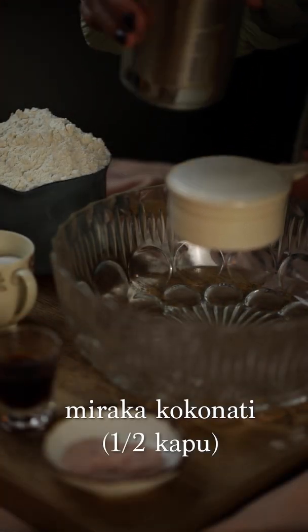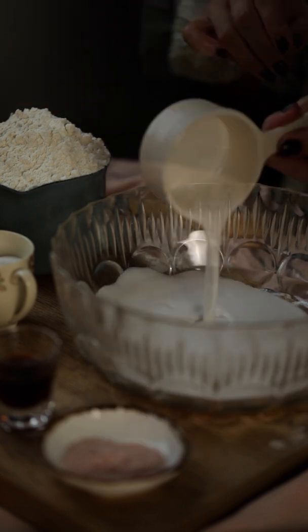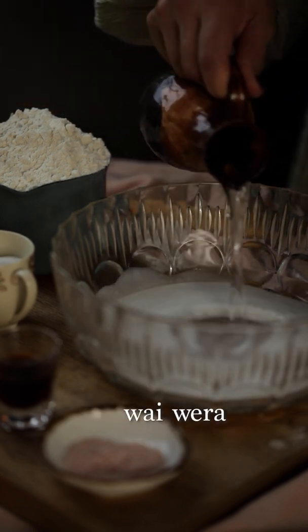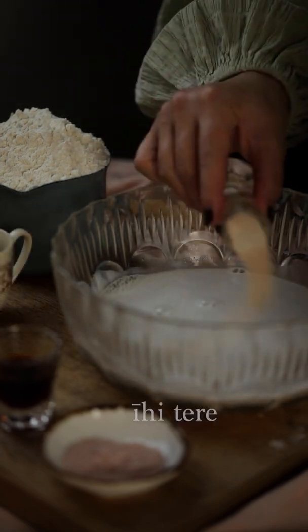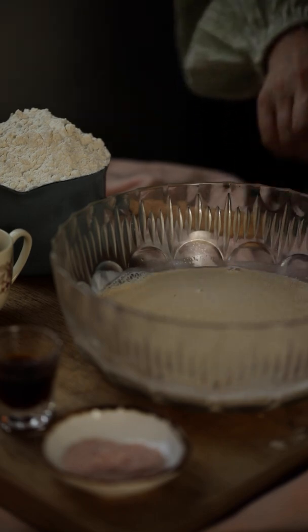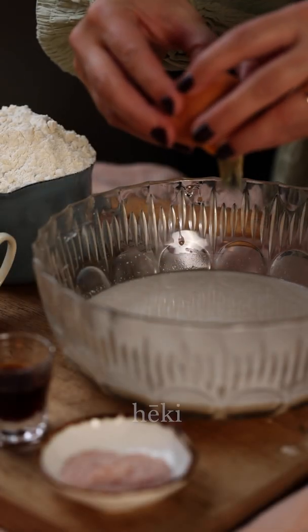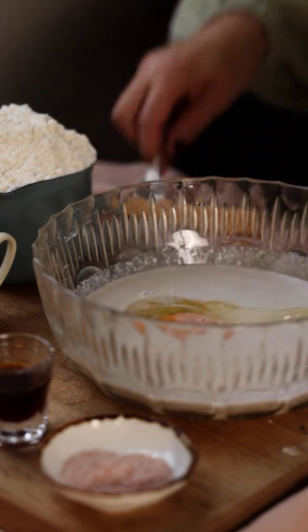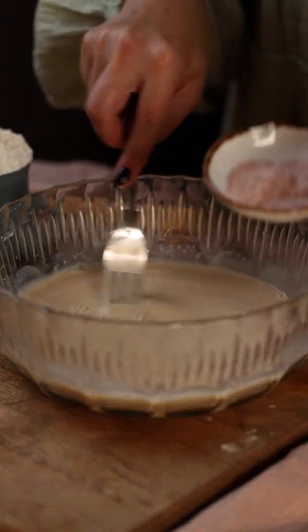First, take your miraka kokonati and take 1/2 cup and reserve the rest for your sauce. Pour the 1/2 cup into a bowl along with your wai wera, huka and ihi tere. Kōroria, give it a stir and leave it to activate until it's floated to the top like so. Then add your hiki and whisk that in until it's all combined along with your wanira.